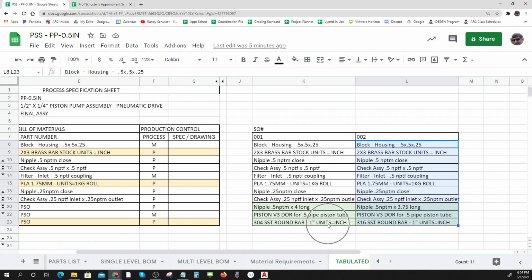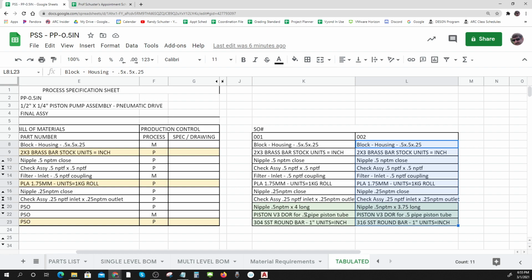This is just calling out how much it's going to be. So you might want to make now a tabulated drawing with 2 configurations for your piston. It's not required, but if you do that, it looks way better in your submittal.